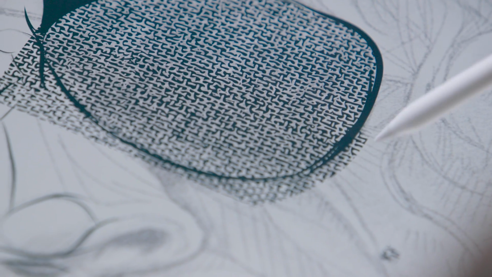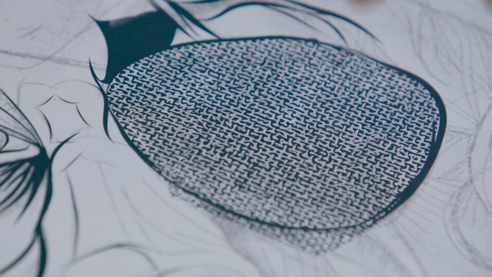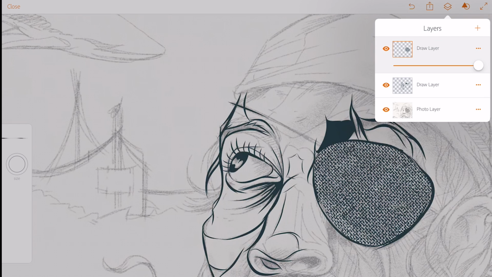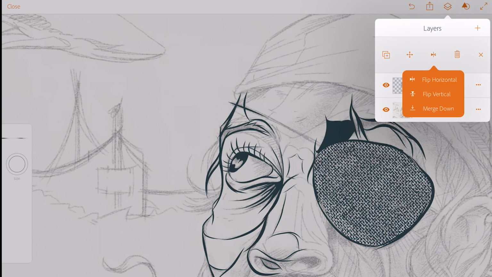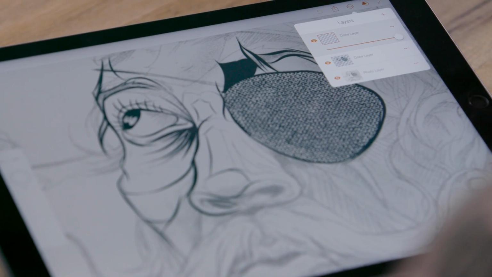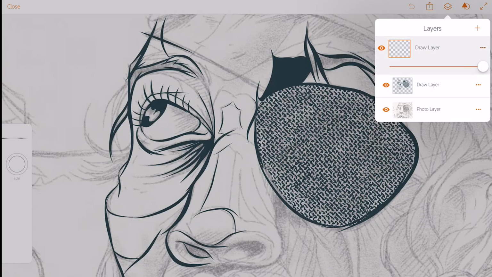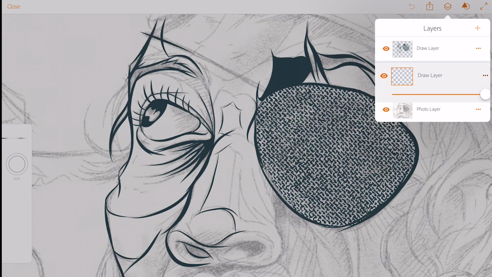So you can see that that burlap is sitting underneath those strokes that he added before, and he's just erasing around the edges. Once you have it the way you want, you can actually just merge the two layers by merging down from one layer to the other. But you can also use this to sort of layer color underneath. And just by long pressing on this button, you can see that the layer gets a little bigger and you can drag it around and reorder all the different layers.